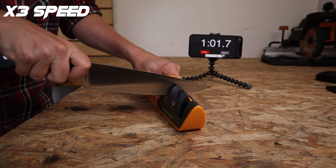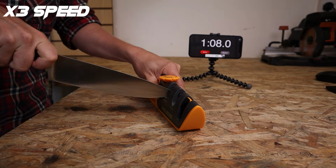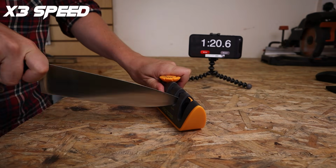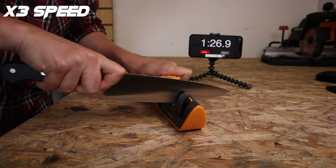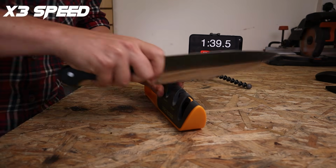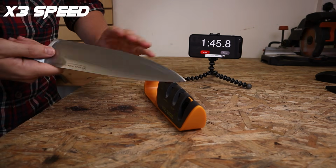I do have one tip if you use this in your kitchen though. Even though I don't do it here, it's quite easy to accidentally pull the knife back too far, and because you're pushing down on the knife at the same time, you can cut straight down into your kitchen worktop, so I'd advise putting a cutting board underneath it when you're using it.